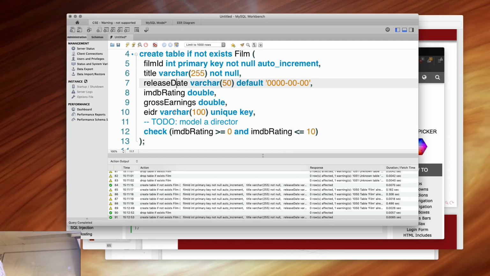If you ever try to insert a record with an IMDb rating that is outside those bounds, it should reject it. MariaDB does not reject it because MySQL does not reject it. MySQL does not support check constraints because Oracle doesn't want you using MySQL. They want you paying for their actual database. MariaDB is free. It's a drop-in clone of MySQL, but they don't support check constraints because MySQL doesn't support check constraints, and they need to be 100% compatible, bugs and lack of features included.